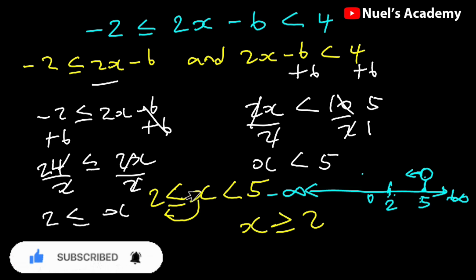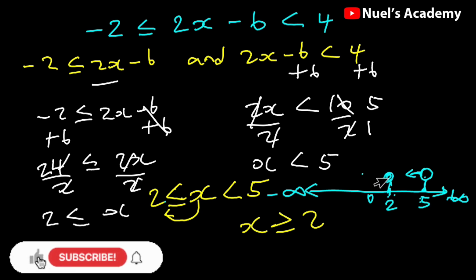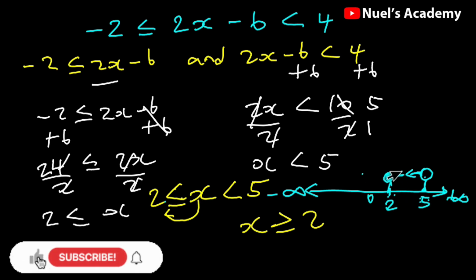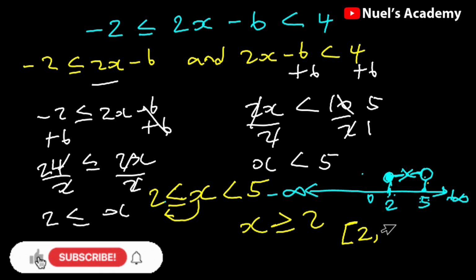And then x is greater than or equal to 2. So we are going to draw a closed circle or a thick dot because of this greater than or equal to. This thick dot means that 2 is inclusive. Then this open dot or open circle means that 5 is not inclusive. Since x is greater than or equal to 2, we are going to draw this arrow to the right. To represent this in interval notation, since 2 is inclusive, we use this bracket to write 2, then comma, 5 is exclusive, not inclusive. So we write 5 and then use this parenthesis to close it. So this is how to represent the answer in interval notation.